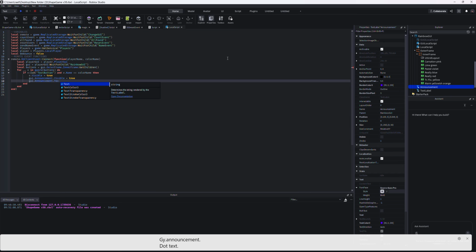GUI.announcement.text equals player name has placed a quotation dot dot v dot name.